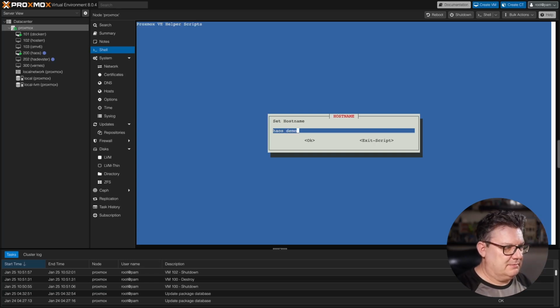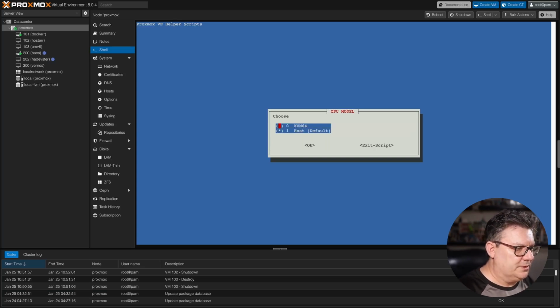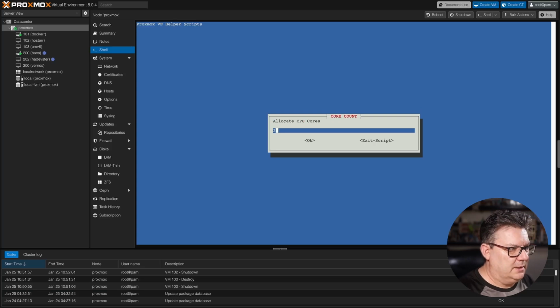Now, this is a machine that I will use with you in the future as well. So you'll see it grow. You'll see its quirks as well. And I will keep it up to date. So there is the host name, and I'm going to allocate 2 CPUs to it, and I'm going to allocate 4 gigs of RAM.